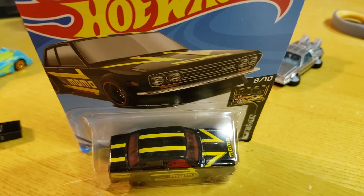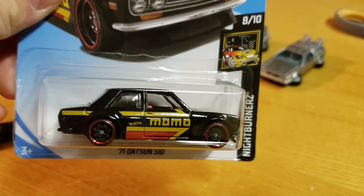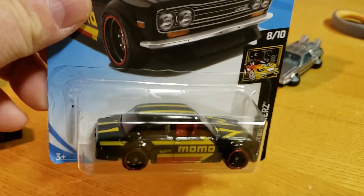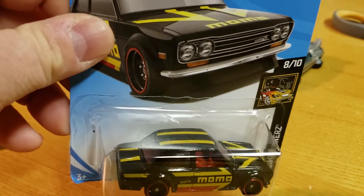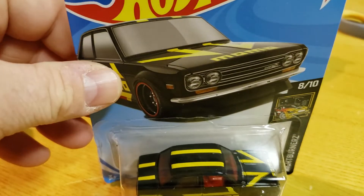It's past midnight, so it's actually St. Patrick's Day 2019, March 17th. These are not supposed to be out until April 6th, although I just figured it out — they probably have last week's date on it for K-Day because they moved the date when they shipped it to the stores.